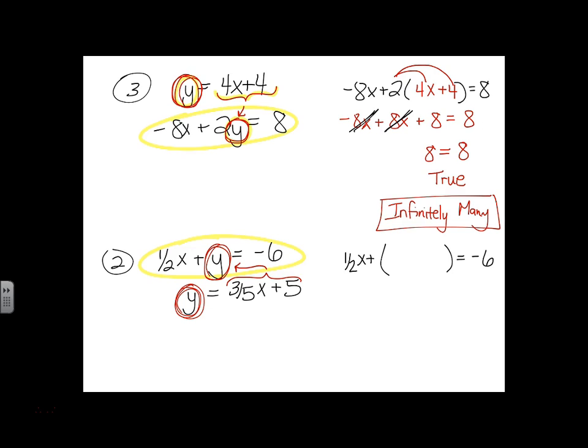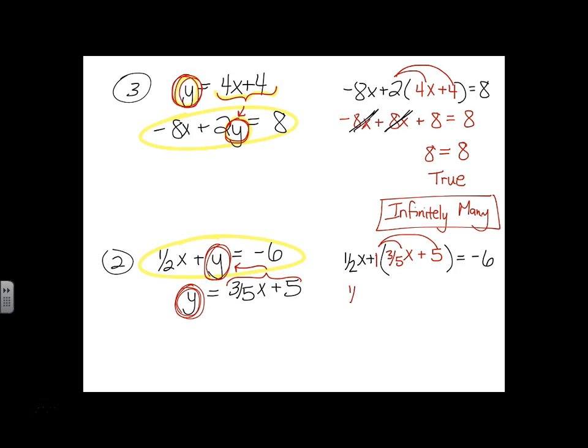Guys, what needs to go in the parentheses? Angel, what needs to go in the parentheses? It's gonna be like 1/2 x plus 3/5 x. Good, good, good. We gotta put that in, right? This one's a little weird, guys. How do we distribute? There's nothing in front of the parentheses. Wait a minute. What is understood in front? There's a 1. There's a 1 in front, so what do I do with the 1?